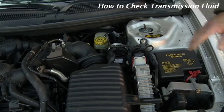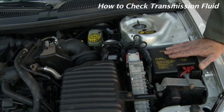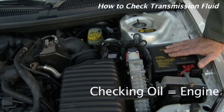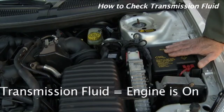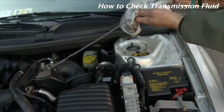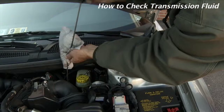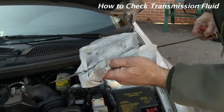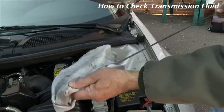To check transmission fluid, once again, your vehicle is parked level, your engine is running, the car is in park with the emergency brake on. So again, to reiterate, when checking oil, your engine is off. When checking transmission fluid, your engine is on. We remove the dipstick, the same as we did on the oil, wipe it off, place it back in its tube, and again pull it out. And our markings are the same on this one. We're just looking for the fluid to be in the operating range.